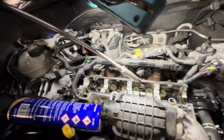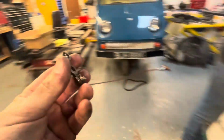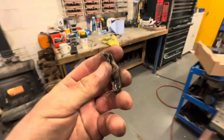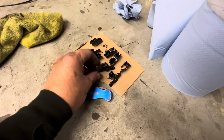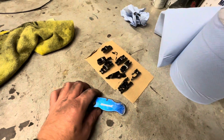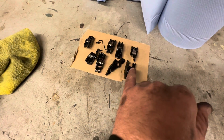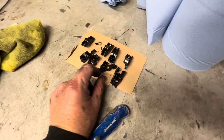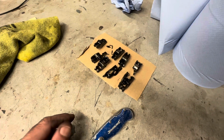Oh, there, that's the other half. I don't know if you got that. He's going to find a few more little bits and pieces in there, no doubt, as well. You got another bit. So there's the other half of that one there, guys, which makes that complete. Well done, mate. So there's the roller out of that. So you are missing, believe it or not, one more roller, Chris, and 2 corners, I would say.